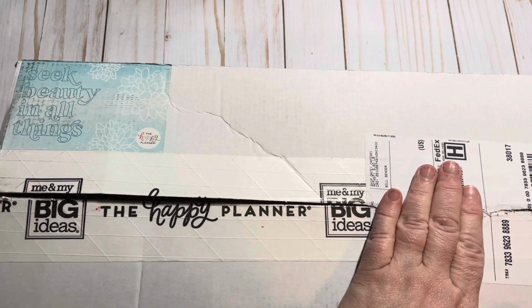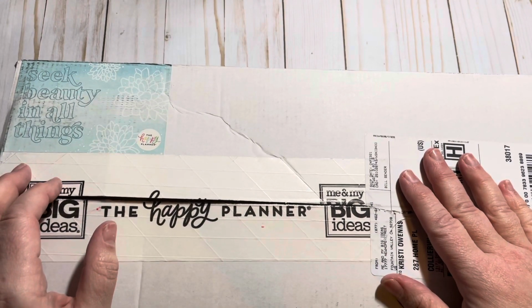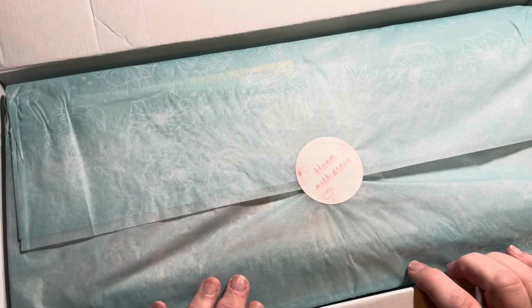I have one of the new Be Happy boxes. This is the pressed florals. So let's go ahead and dig into this. They actually have two boxes that just came out, the pressed florals and the Valentine's Day.